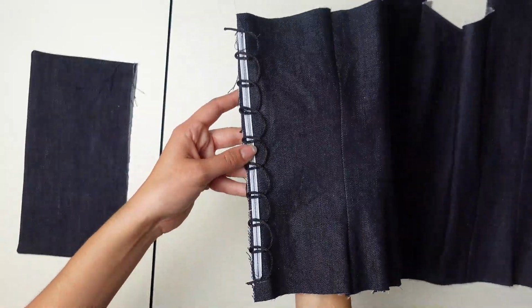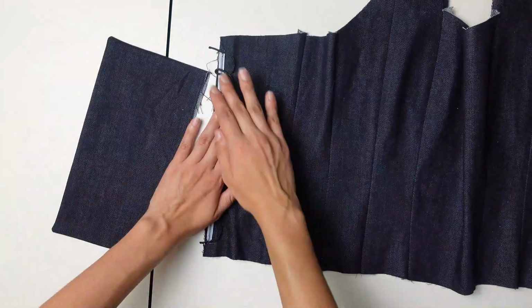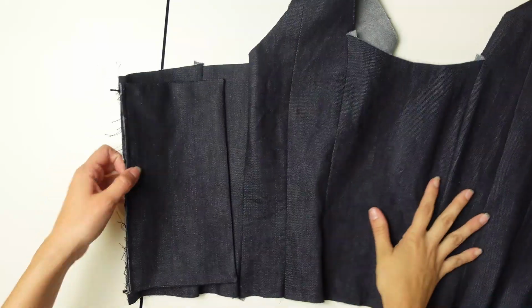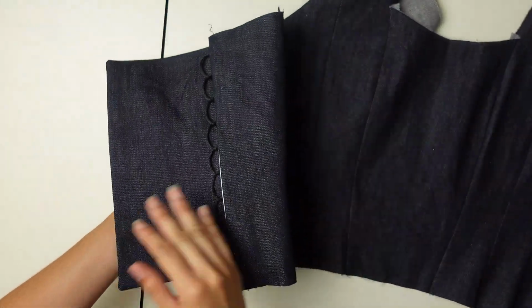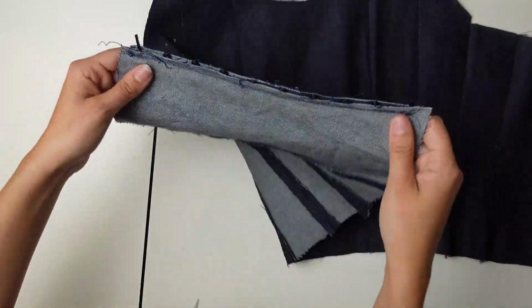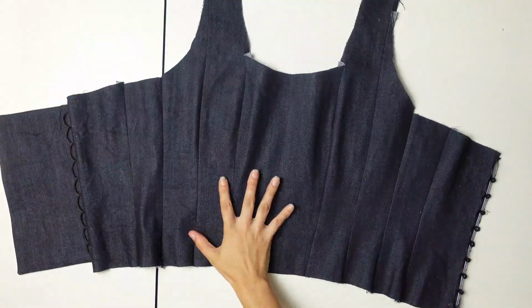Place the open edge of the rectangle on the edge of the center back, sandwiching the boning with the loops in between, and sew it into place directly on the boning. This should be done on the correct side of the fabric, so when you flip it to the inside, the backing is behind the loops and the raw edges would be tucked inside.